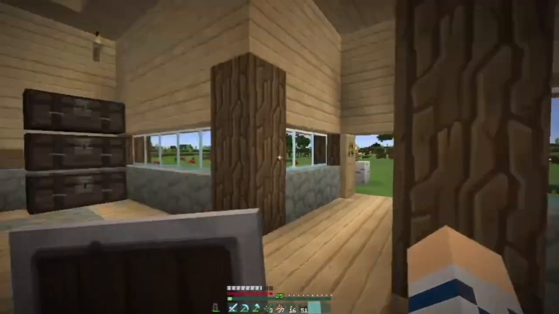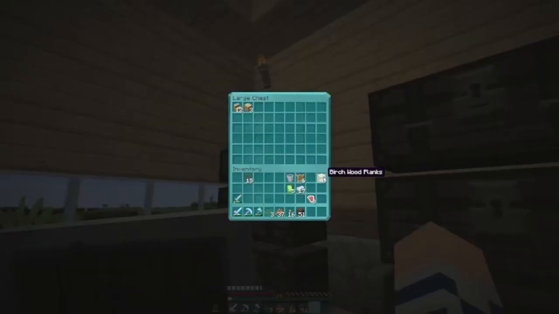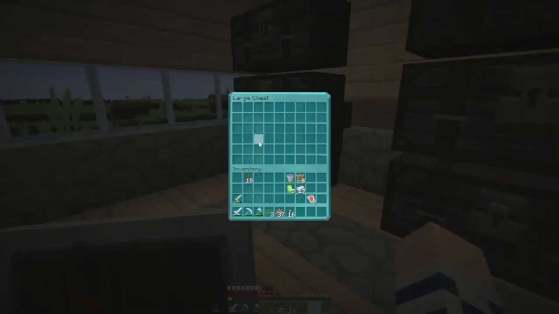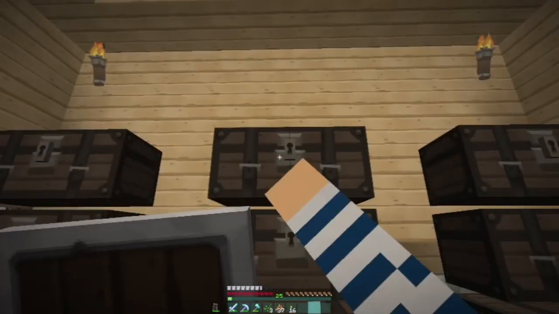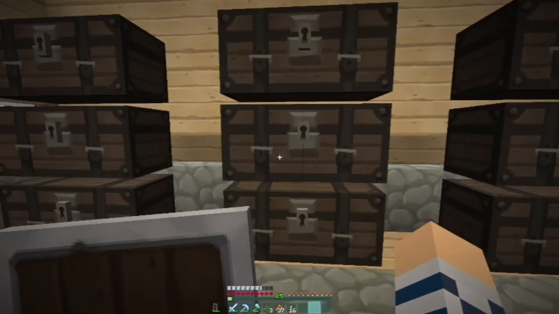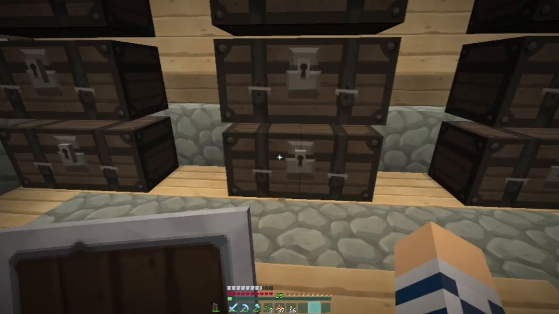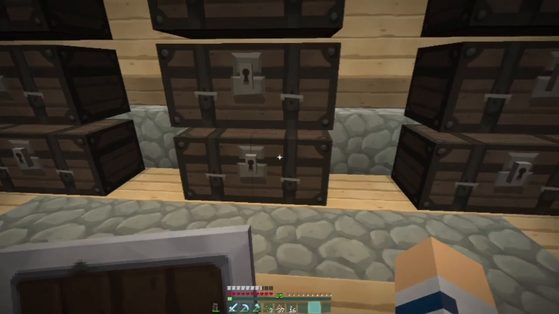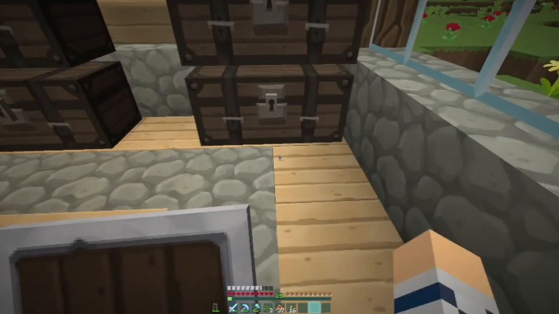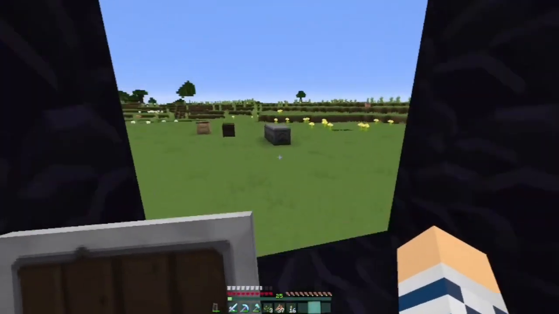Alright, so this side will be blocks. This side will be just storage. So I'll have wood stuff, dirt, gravel and sand, stone, food and farm, minerals, mob loot, weapons and armor, miscellaneous maybe? That should work.